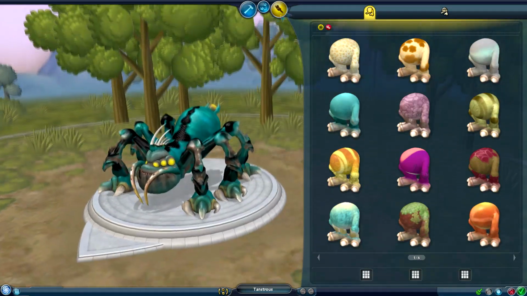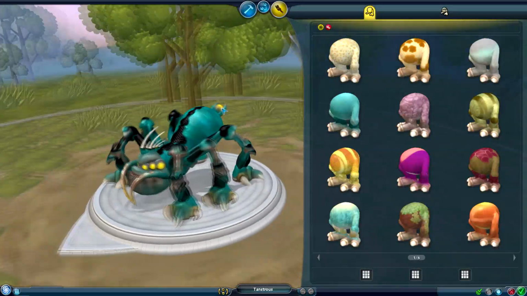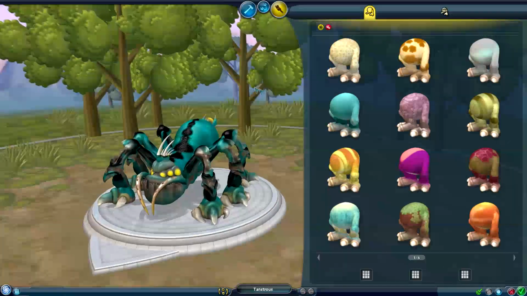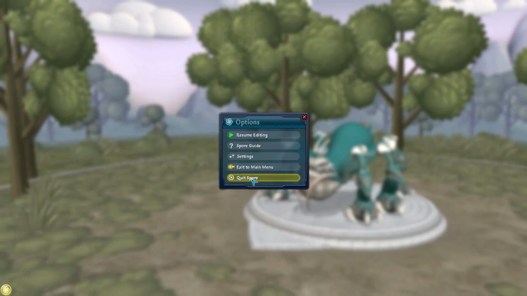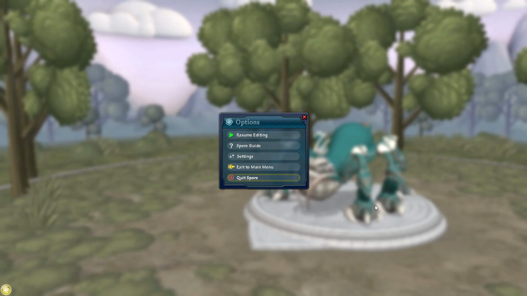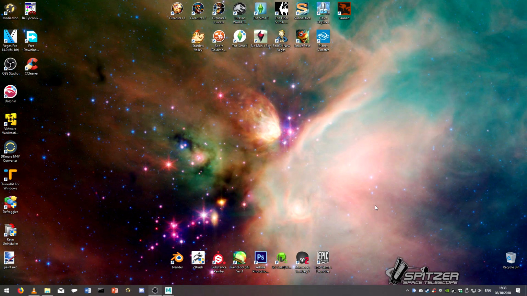The reason you need to have it in paint mode is because it also exports the textures as well, which you can later apply within the 3D modeling software of your choice. So we're going to quit Spore now. I mean, I could minimise it, but it has this nasty bug where if you Alt-Tab out of the program and launch it again, the buttons don't work properly in the game. But anyway, we're back on the desktop now.